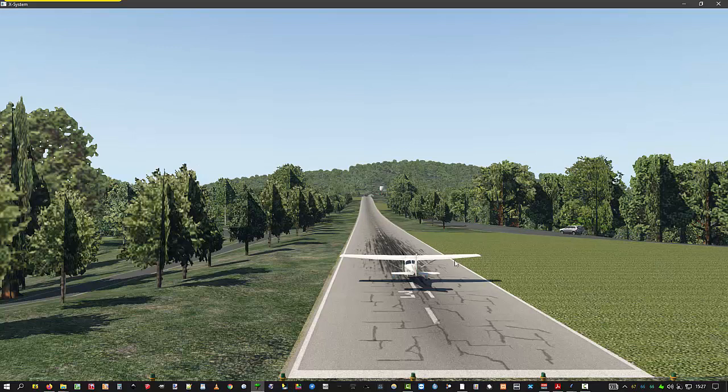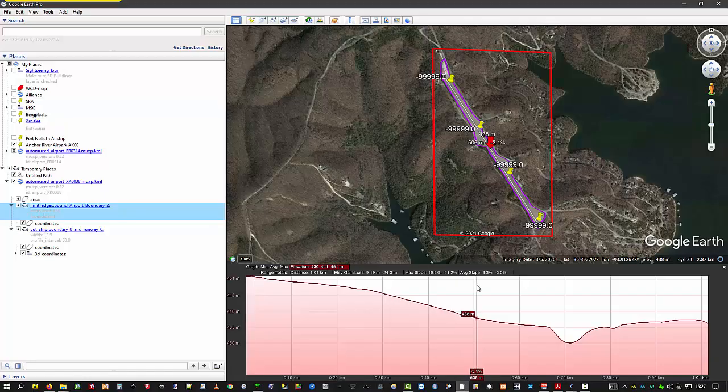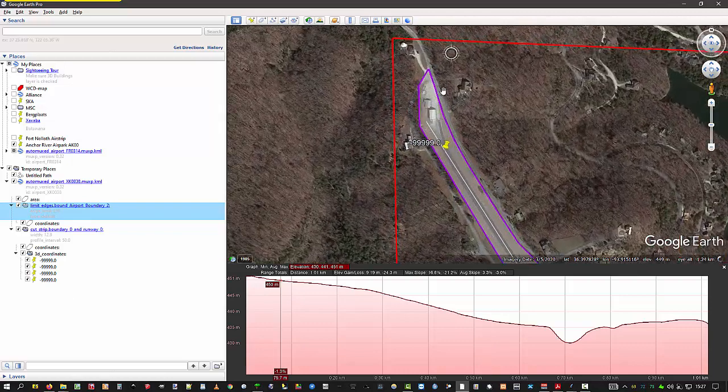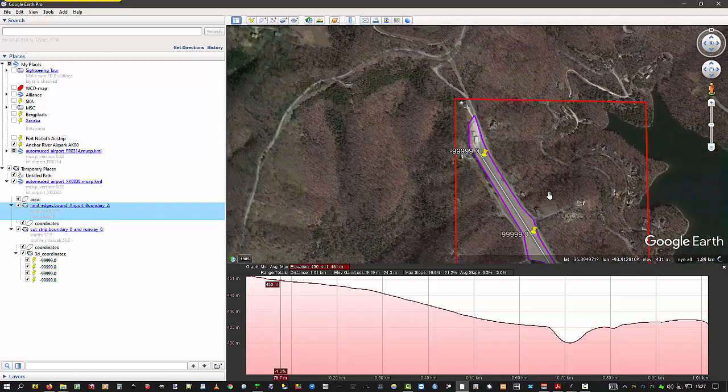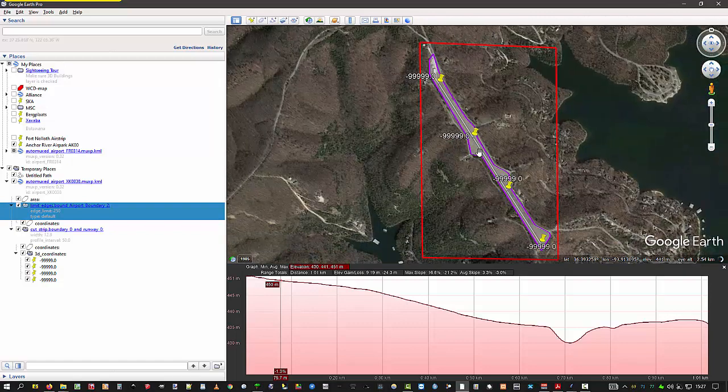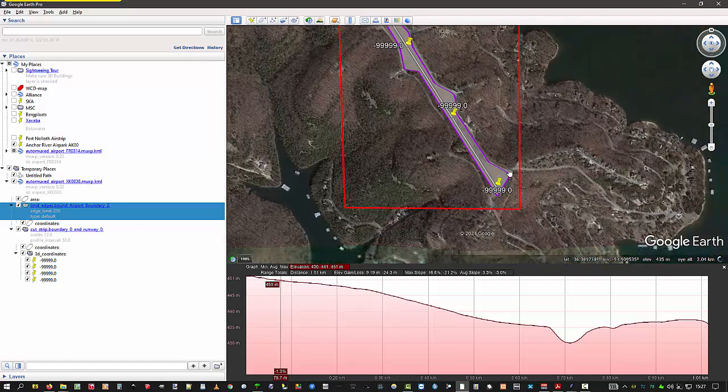In the last video we left off with this basic profiling of the runway, and there you've got your 4 markers and there is your 3D coordinates. What we're going to do now is we need to sort out this area. We need to sort out the parking areas as well as a turning area.